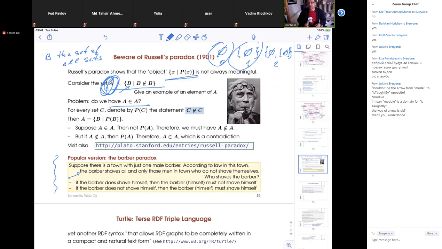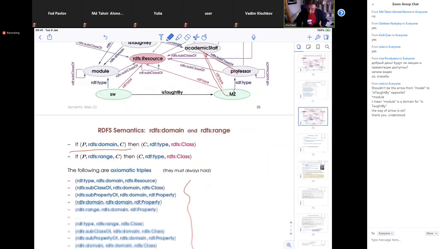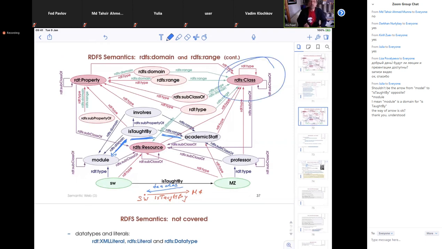And in the same way as with Russell's paradox, there is no answer to this question. And the conclusion for this barber paradox is very simple. Such a town, such a parliament, such a law cannot exist. It's easier, just nothing like this. But Russell's paradox is in mathematics, so you can't just delete all the mathematics. Anyway, so why did I start saying this? Because in RDF, we have the class of all classes, say here, and so on.